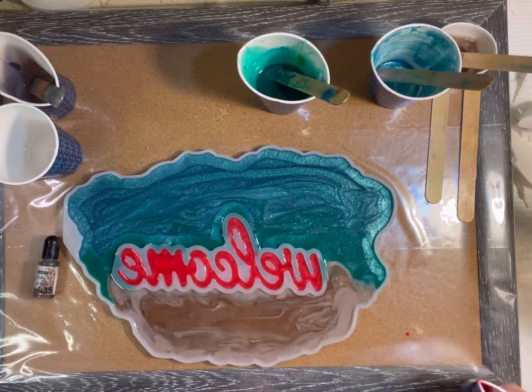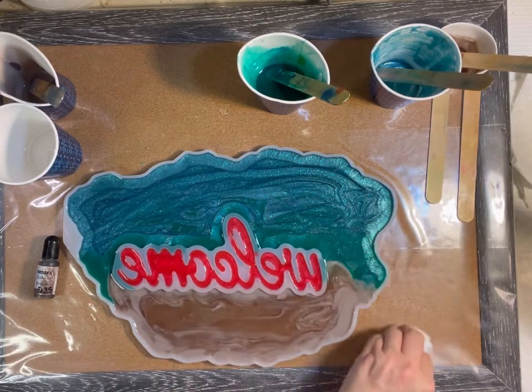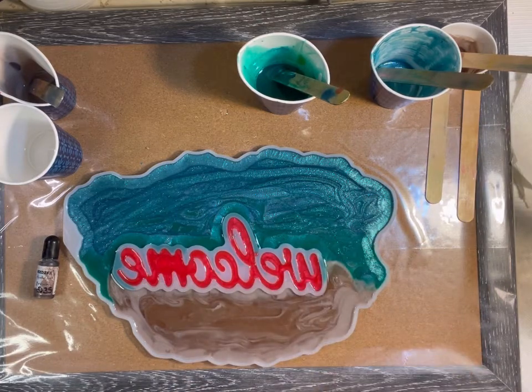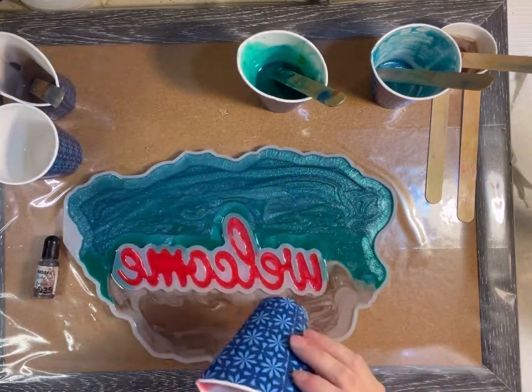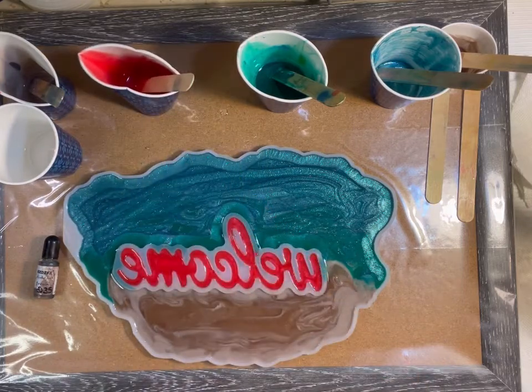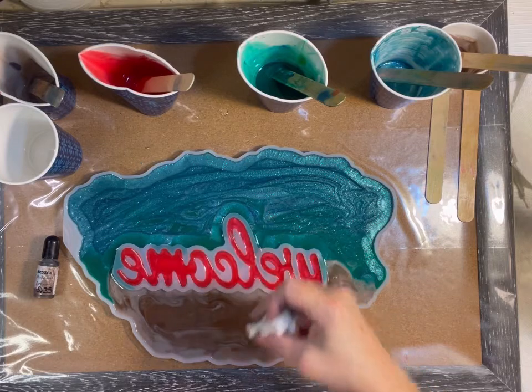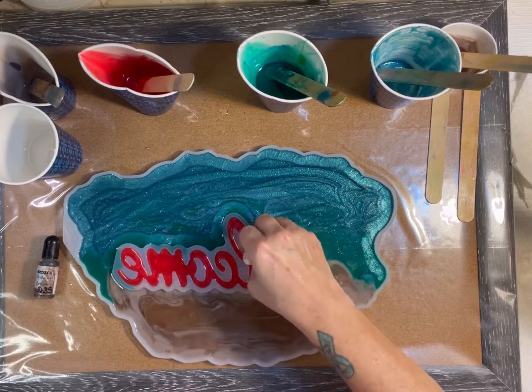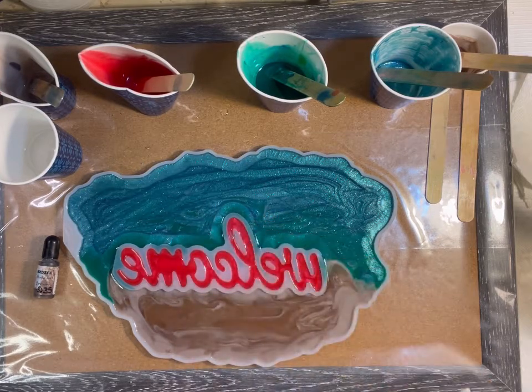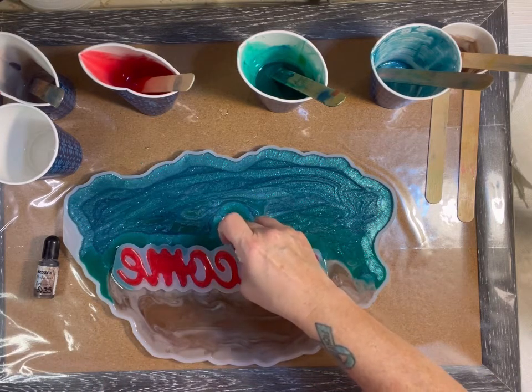Okay, welcome is nice and full. A little bit of scarlet left over. Try and wipe up your mess as you go. It's much easier to get it off when it's wet. I got that right in the middle of that L. I know I'm not going to be able to get it.